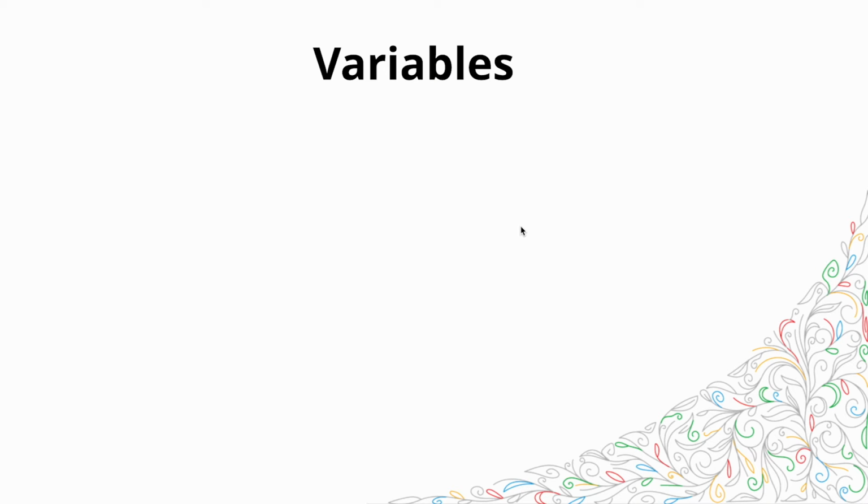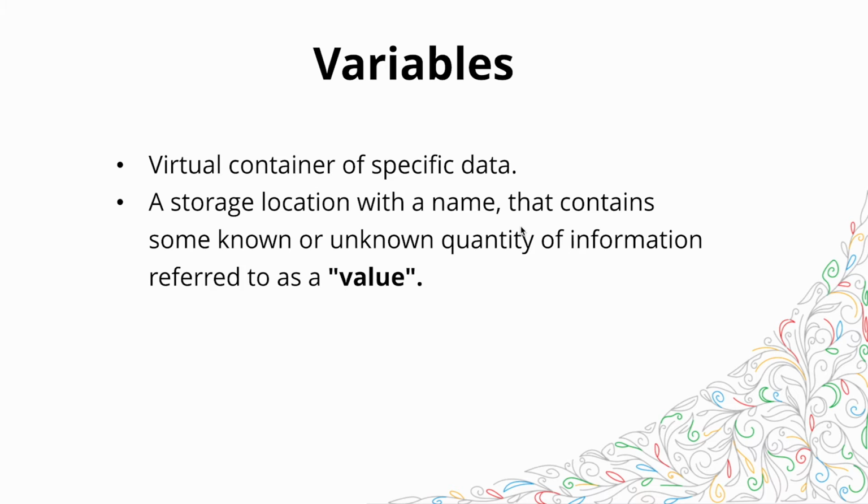Okay, so now let us understand the basic concept of the first building block of any programming language, which is variable. Variables are the virtual container for a specific data. We can put it in another way. Anyhow, we have to store a value in the system's memory, right? And that memory has an address, right? So that address has been provided with a name, and that is the variable. And the value which is stored in that particular address is the value of that particular variable.